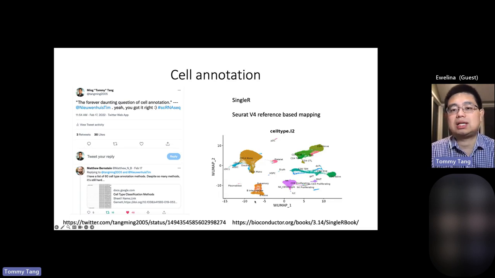So these tools give a good starting point for understanding the biology, but they are never perfect. Every data set is unique, every biology is special. In my experience, no matter what method is used, immunologists will manually refine the labels by themselves. So always talk to a biology expert.